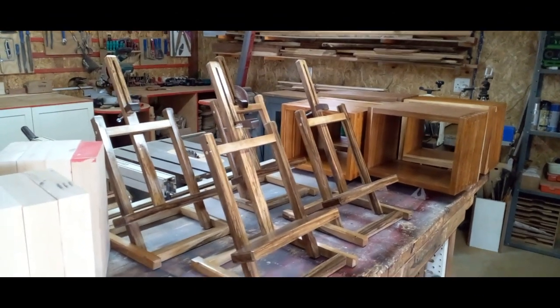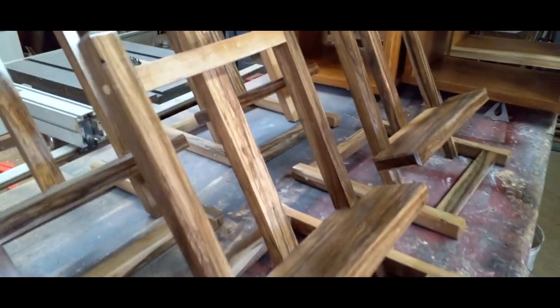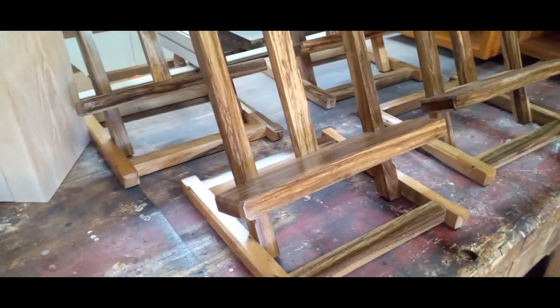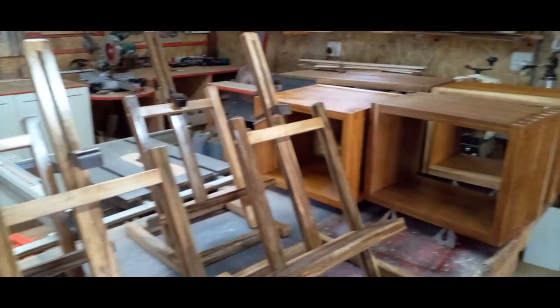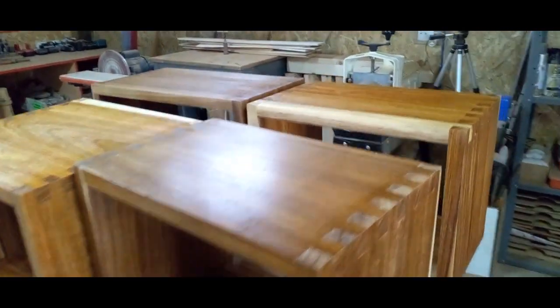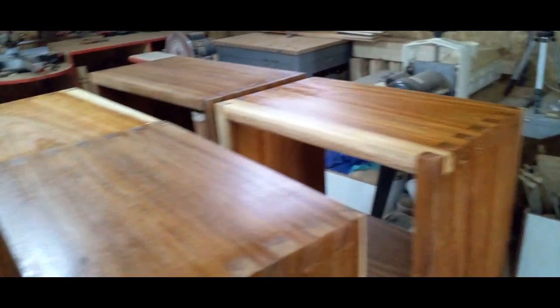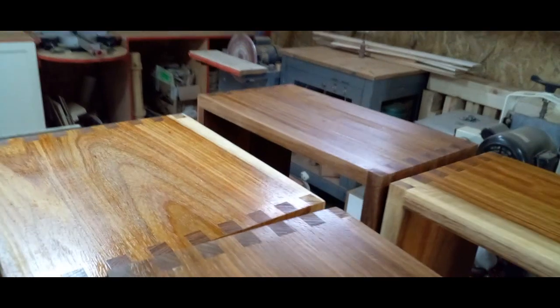There we are guys, these orders are now finished. All the little details everywhere. This ironwood is a beautiful wood. Lovely to work with, but very hard and hard on your tools. 4 boxes done, all finger jointed. I'm quite happy with the finger joints. They came out quite nicely.